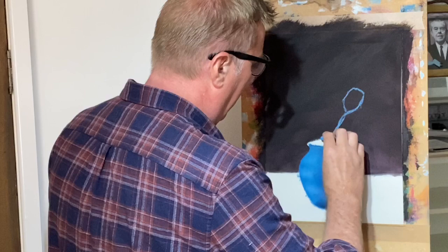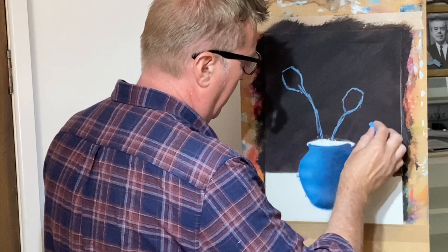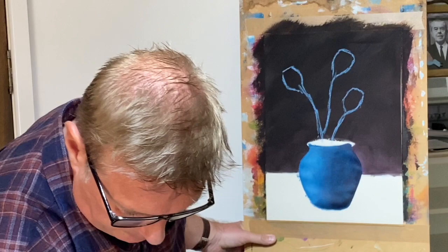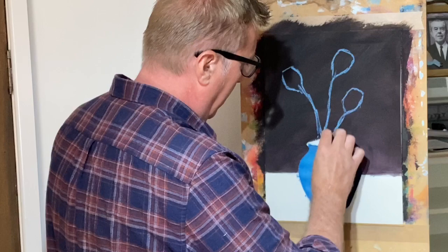Bring another one up here. Curve it off because of the weight of the flower. And just do them kind of that kind of shape for now. Right, like that, and then another one coming up through here, like that. Three tulips. What else could we do? They're quite thick tulip stems, aren't they? And because of that, it means that they can stand under their own weight, because the heads are quite waxy and heavy.